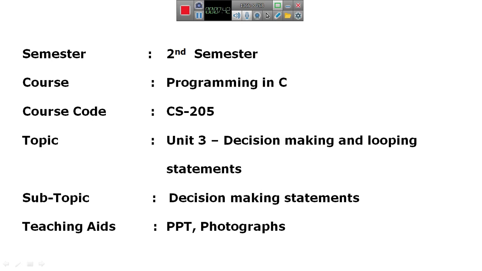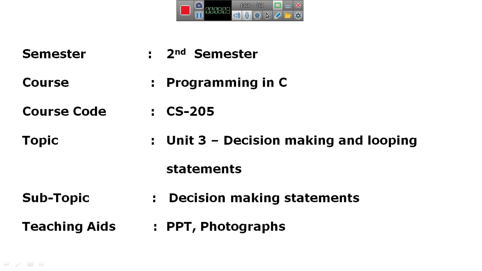We should not write semicolon to a header file. So these are all the concepts we have seen in the first and second chapters.